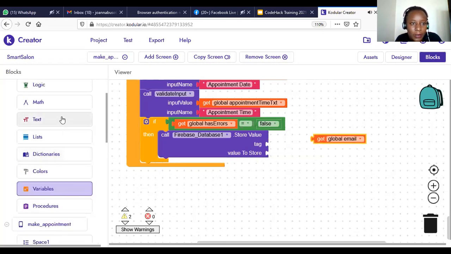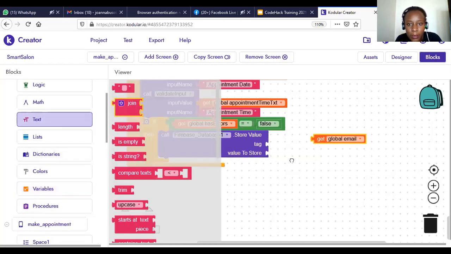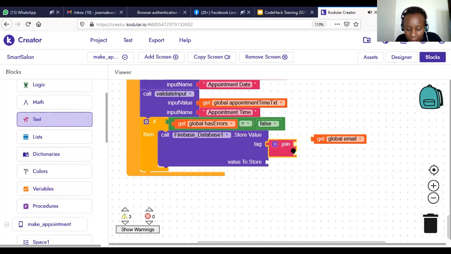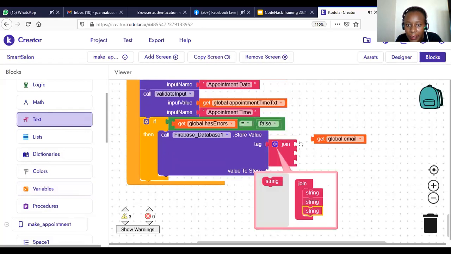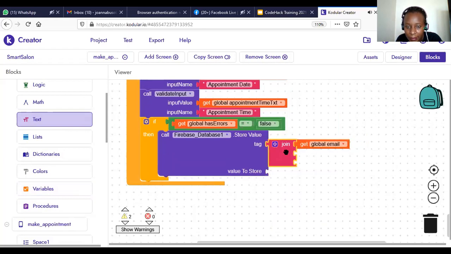Let's go to the text, put a join, and then we can extend this one once, and then we can say get global email like that. And then because we want to store it as email, then / in a special tag or in a special document called appointments.